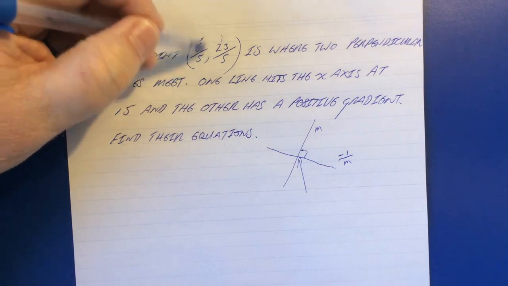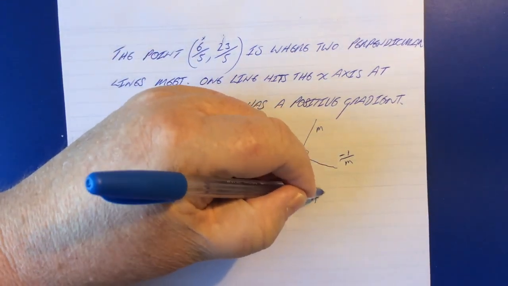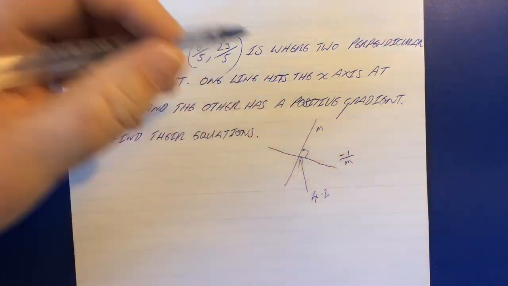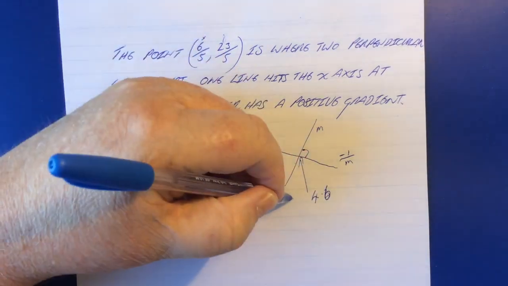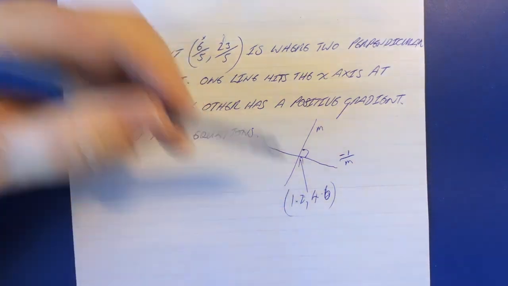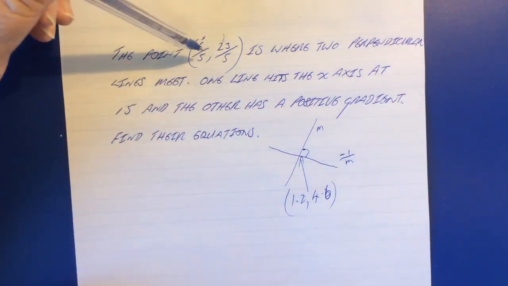I'm going to translate this into normal decimal numbers for you. That is not that, it is 4.6 and 1.2. There we are. So those are the numbers. I'll actually use fractions when I work this out.